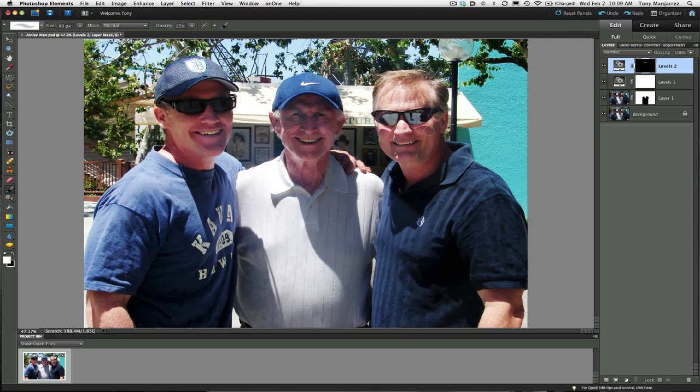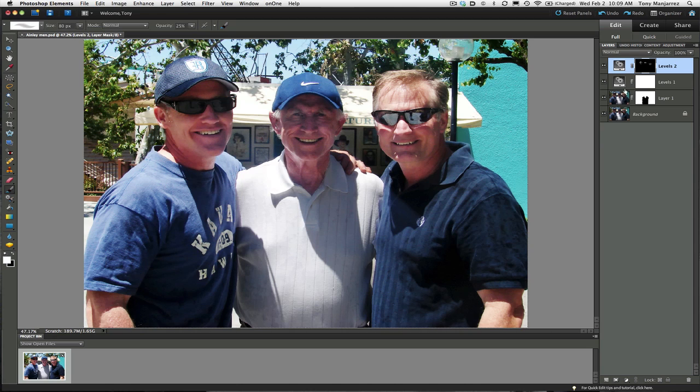And then I want to come over here and just try to even these tones out and just bring them back a little bit. These are real subtle adjustments. You probably can't really see them too much on your screen. I'll hit the eye here, as you can see, on and off. And you can see how that's really subtle, but it's bringing their faces out.